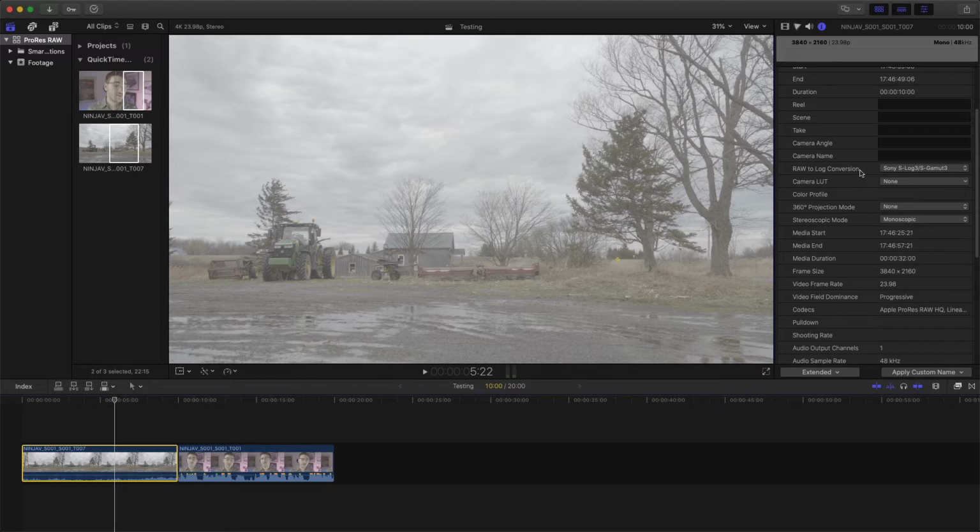Normally it would be done automatically, of course, if that metadata was correct to a raw to log conversion that was available. But since that isn't released, this is the proper way to be working with it now. And it's as simple as that, really. So basically when you import your footage, apply a raw to log conversion.